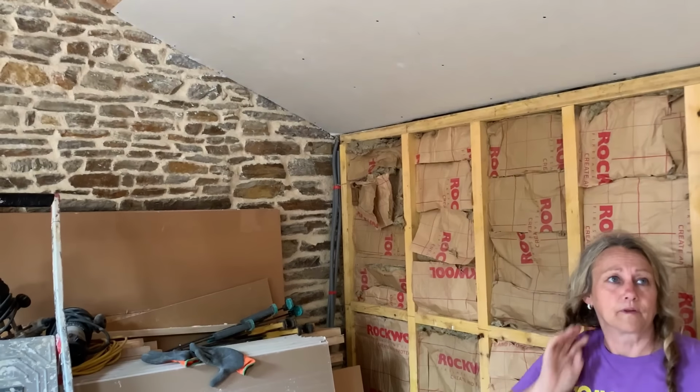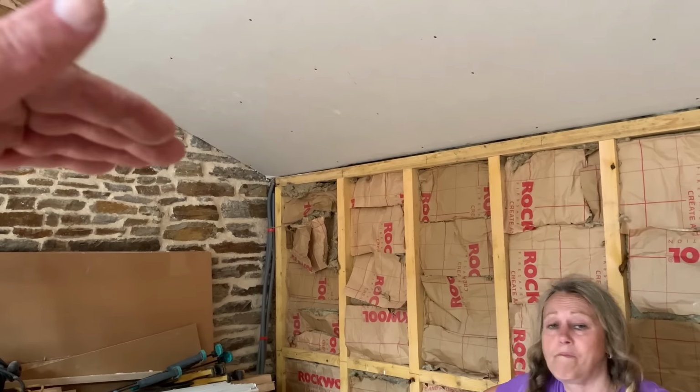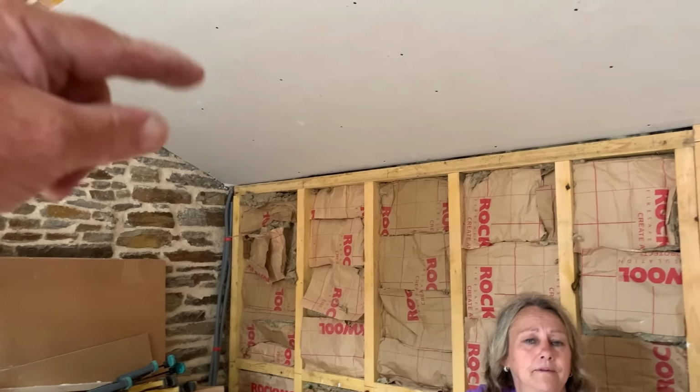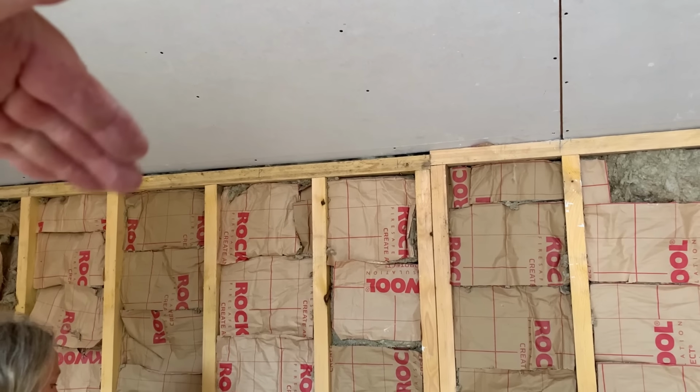So what Tracy was doing was put it on her head, put it on the top of the ladder to support it for her, and then walking herself up and pushing it in place. We're hooking it back over the stud work to hold it in there, so that gives us a bit of support. And then, because I'm a bit taller, I stand out here and push up, and then use the stick, which was over here, just to support that board up there.